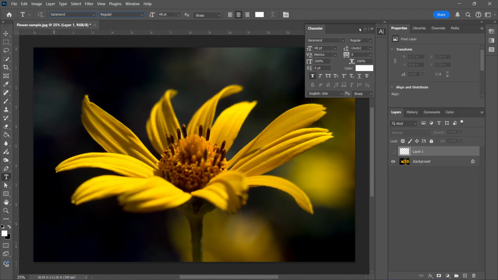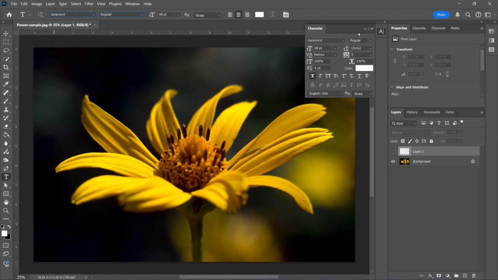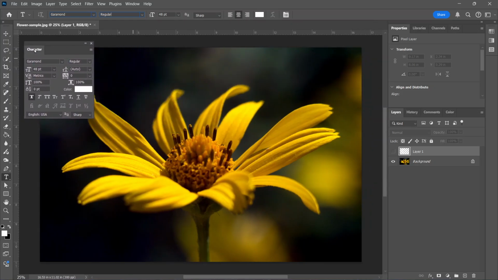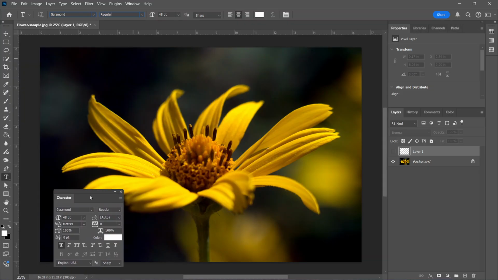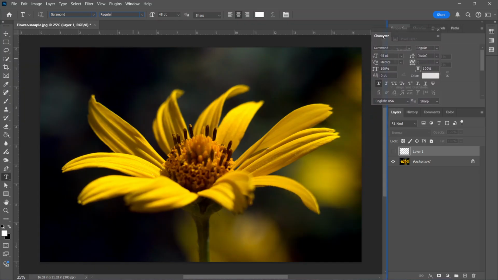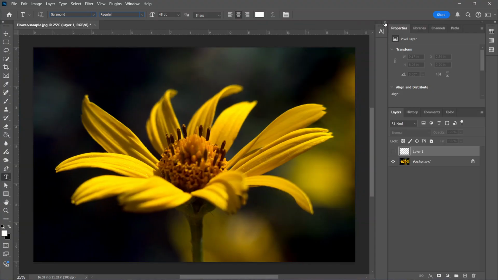You can collapse your palettes and open them back up. I can grab this so it's not in the way of my work, and I can move it into whatever corner I'd like, and then I can move it back by waiting until I see the blue bar and then pop it back in and collapse it. So that is a palette. It's basically just a shortcut for a lot of your tools while you are working on your project.